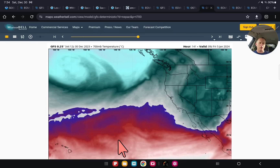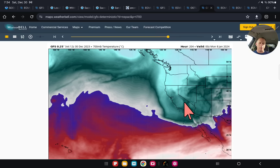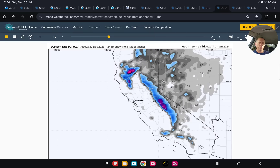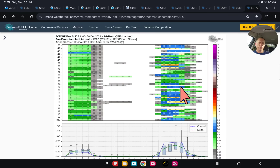There's also another dynamic storm system with cold air associated with it for next weekend potentially, and we'll break that down as we get closer. Looking at yesterday afternoon's European 24-hour running snowfall total for next week's system — it could bring some snowfall even down toward southern California, and hopefully a nice round across the Sierra Nevada. It's not a huge snowmaker but it's something, and we're playing catch-up. For Los Angeles, there's pretty good model disagreement — some ensembles have over an inch in 24 hours and a couple have zero, which is typical for storms moving down the coastline. For San Francisco, the ensemble mean is up over half an inch, the control around 75 hundredths, and some ensembles over an inch in a 24-hour period.